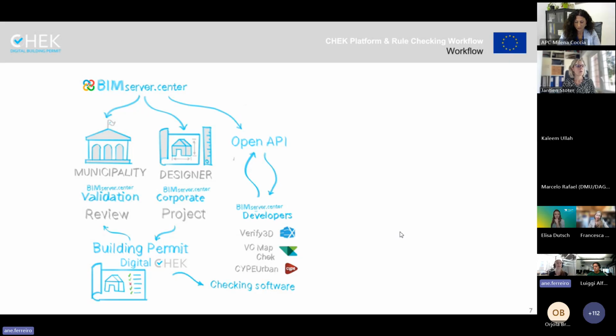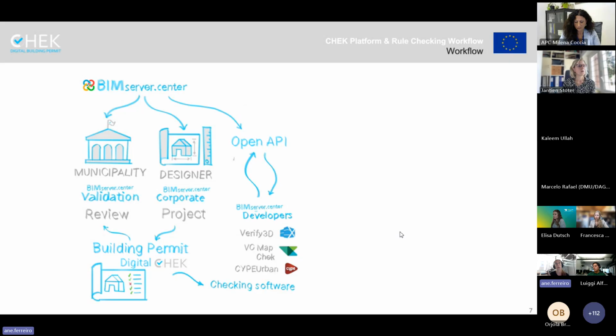Another thing that I want to say for the platform is that it's a free to use platform, okay? This check-in software was made by different software developers, one for SAP Urban, VisiMap Check from Virtual City Systems, and Verify 3D. These three software are competitors, let's say. They try to fulfill the same issue, which is checking the BIM models.